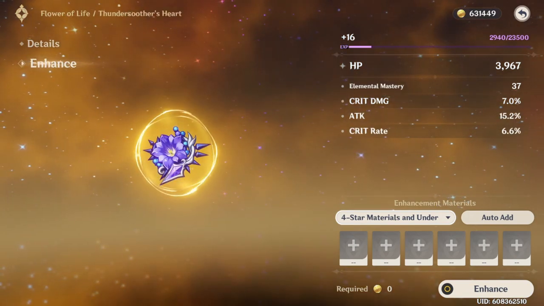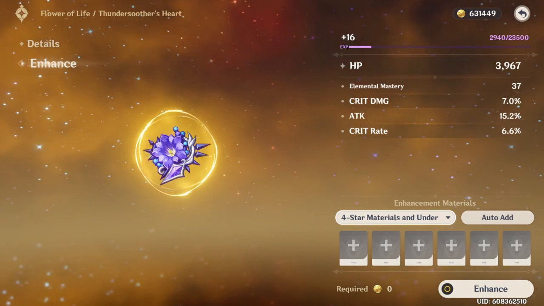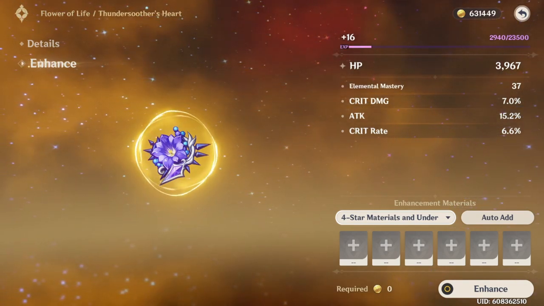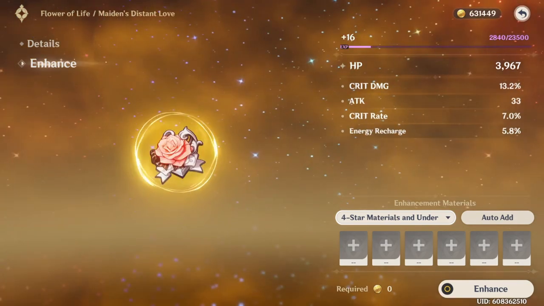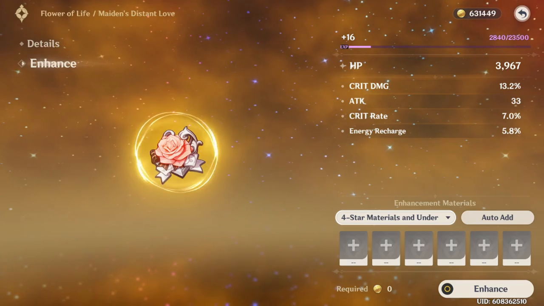If you rolled into 1 crit stat so far, keep going for the sands, goblet, and headpiece. For flowers and feathers, I would only continue if it has the potential to be better than your currently equipped artifact, or you want to use the artifact as an off-piece for another character. If you rolled into 2 crit stats so far, keep going if you have enough resources.